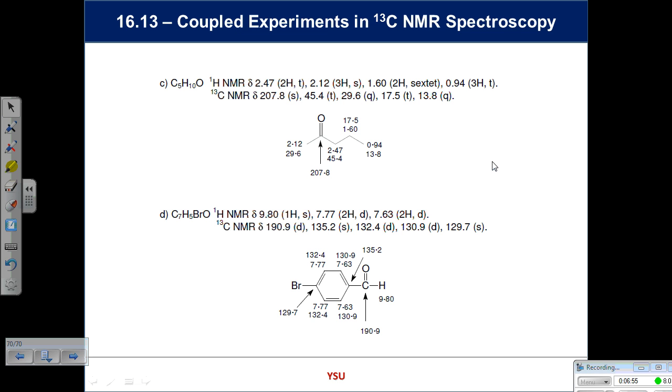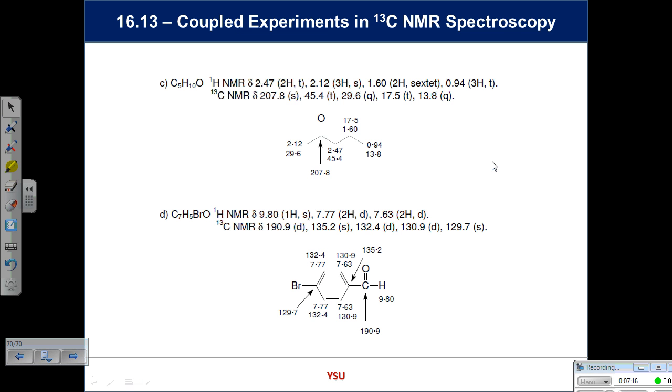You're not given the graphs, you're given the linear data. I might give you both, and on today's example to get started, I give you both. The 1H NMR spectrum has at 2.47 ppm, 2H triplet. Okay, 2 H's, what do you think that might be? CH2 group, right? There's nothing tricky about this. 2.12, we have a 3H singlet. What is a 3H singlet?